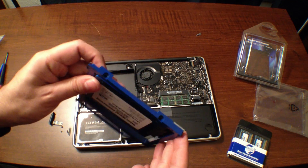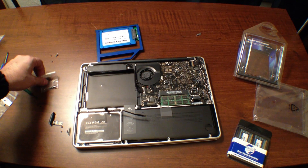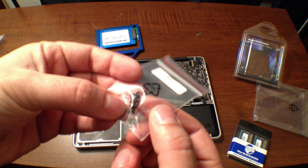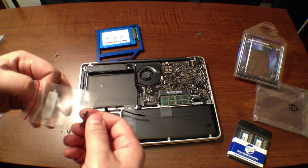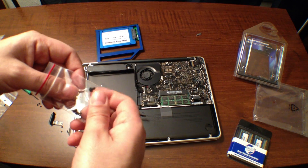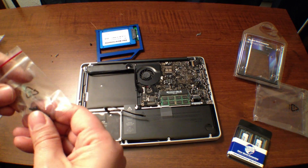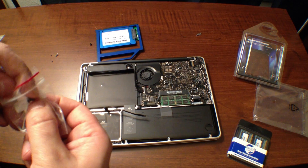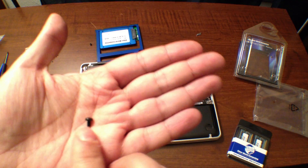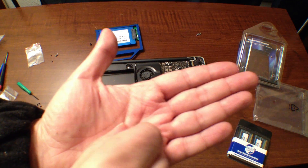Alright guys, once you've got your data doubler loaded with your solid state drive, you're going to be looking for a package of screws which has a thicker set in it — these guys right here. They're really, really thick. I'm going to take them out so you can see what I'm talking about. They're made bigger and thicker so that they can hold the solid state drive onto the data doubler, because it has pretty thick holes on the side that won't fit any of the screws that come out of your MacBook Pro. You really want these big, thick screws to mount your data doubler. You can see it's very big and thick compared to the little ones coming out of your MacBook.